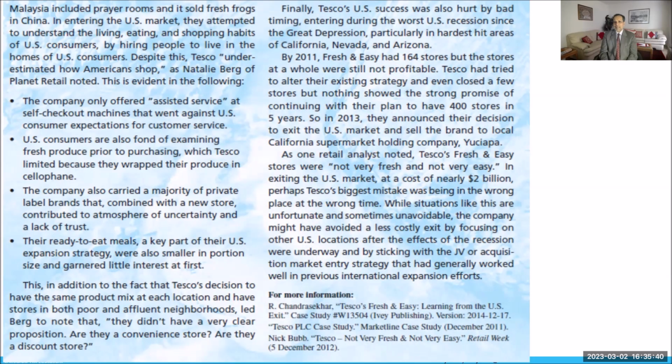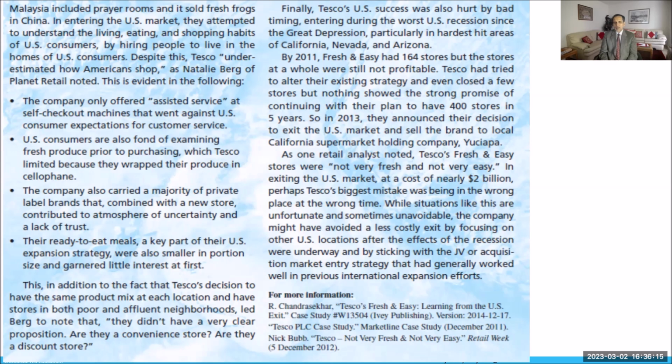In 2013, they announced their decision to exit the US market and sell the brand to a local California supermarket holding company called Yucaipa. As one retail analyst noted, Tesco's Fresh and Easy stores were not very fresh and not very easy. In exiting the US market at a cost of nearly $2 billion, perhaps Tesco's biggest mistake was being in the wrong place at the wrong time.